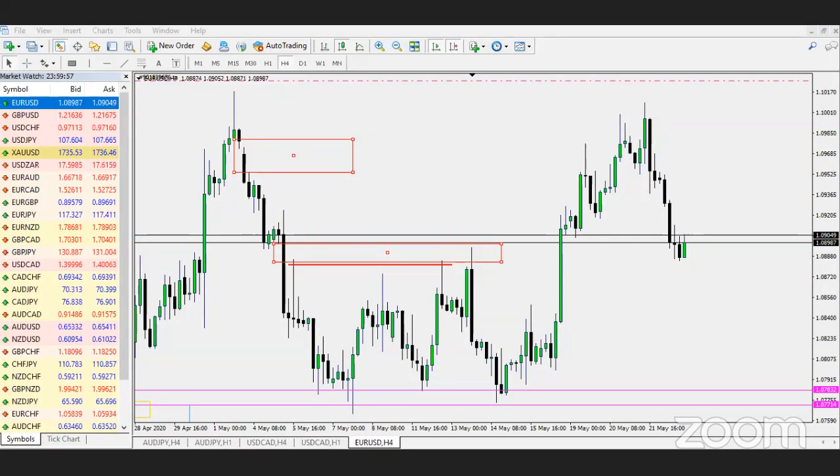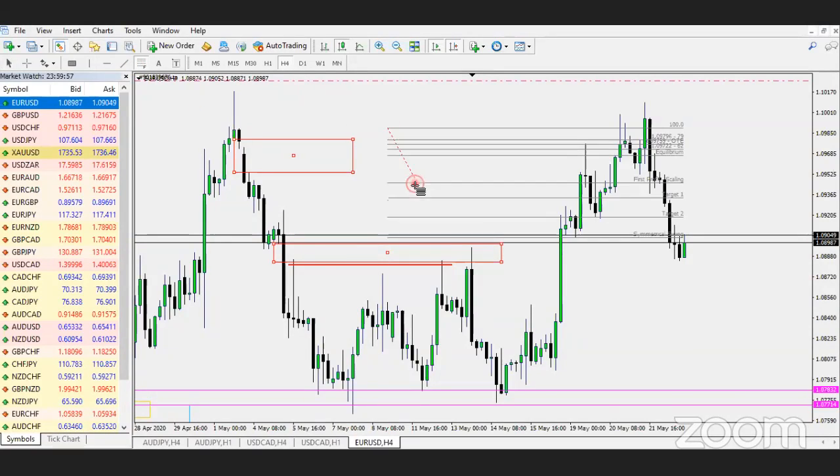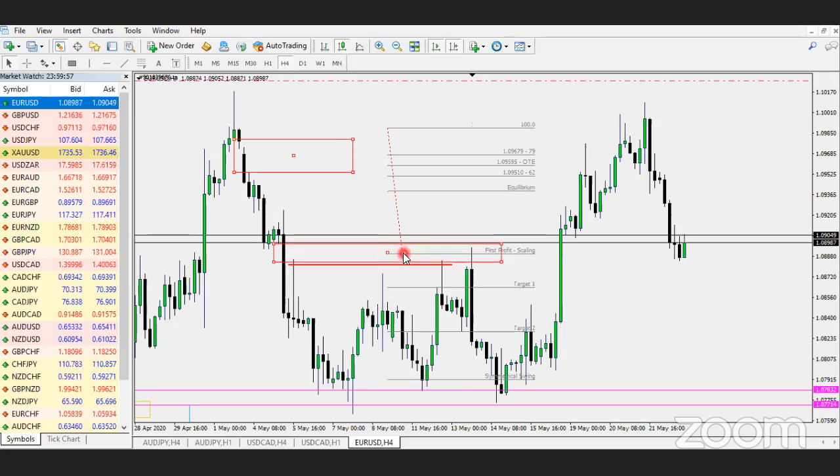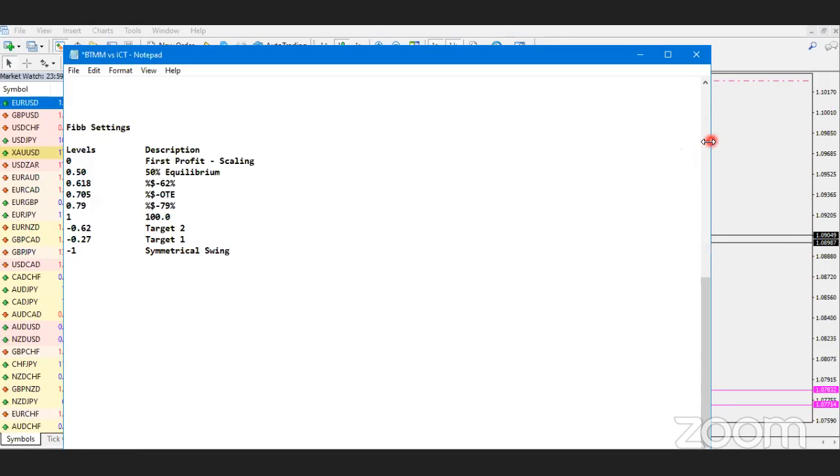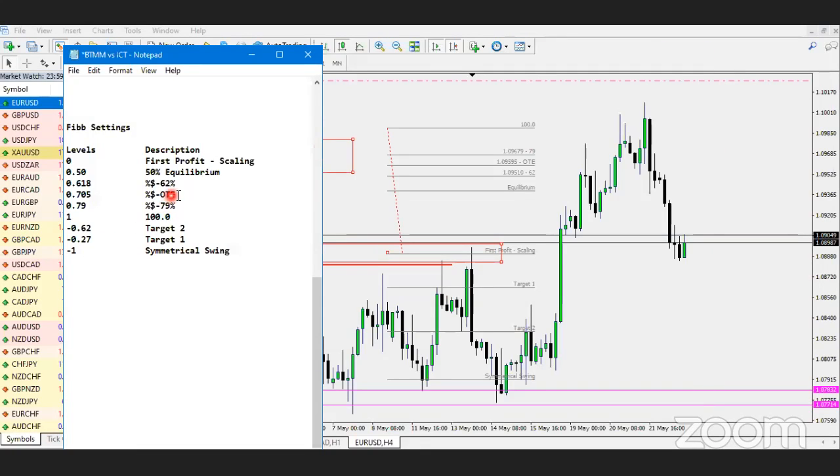Afolabi. Okay. Hello, Bishop. Yeah, go ahead. Mr. Darren, my question is this. After doing the FIB, I could hear him very well that before you can take the trade it is on 62 and 79%. That's the area I want to clear. Am I right? When you pull your fibs, you'll see that on the settings. Here, I'll show you briefly the settings. So here are the settings, and your OTE is your optimal trade entry and your 62%.